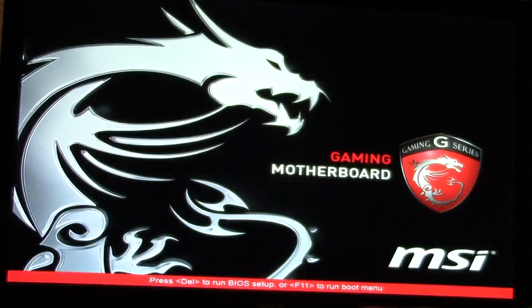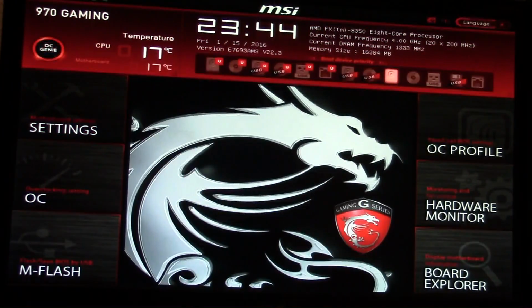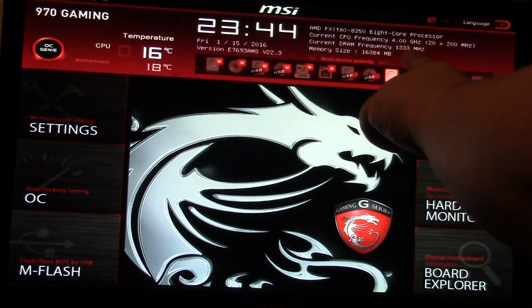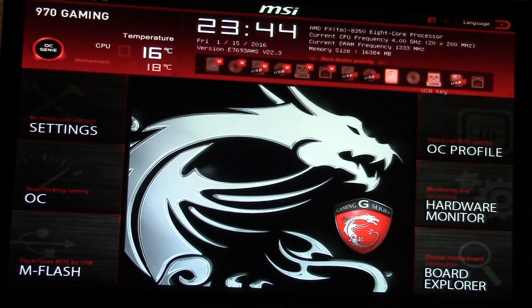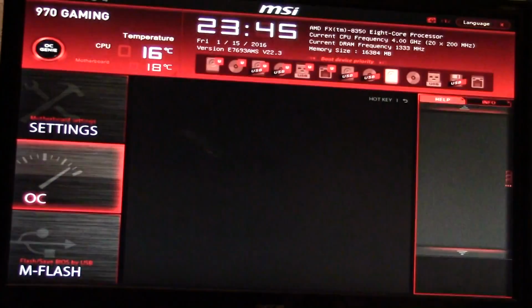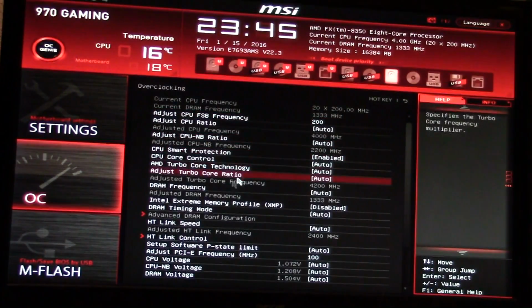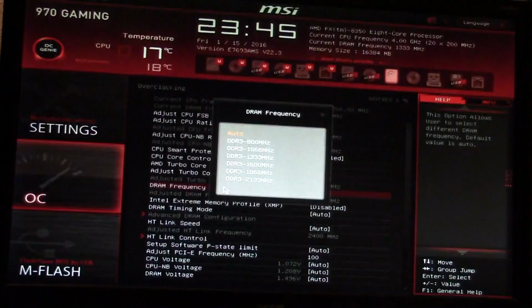Okay, so what you're about to see here is the very first time I turned the system on while hooked to a monitor. Now, I decided to tack this segment on to the end of this video just because the video was only 2 minutes. So you'll see that right off the bat, it recognizes our CPU, our base clock of 4 gigahertz, but it recognizes our memory at 1333. That's because you have to go in and overclock your memory.